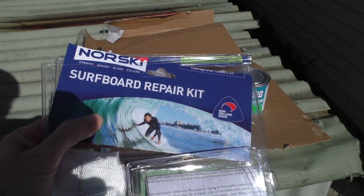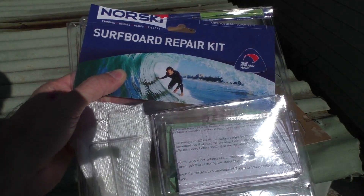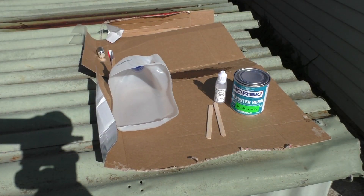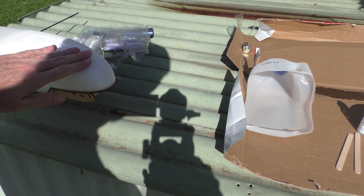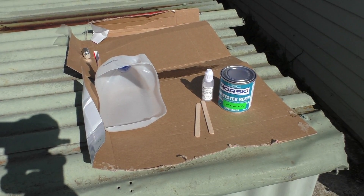This is the fiberglass kit I'm going to use — I found it at Mitre 10 for about $40, so I thought I'd give it a try. The fiberglass really isn't necessary; it's just something I wanted to try my hand at to see what kind of result it gets and how difficult it is. Probably could have just put a big slab of tape across the front and it would have been fine, but I'm going to try fiberglass just for the hell of it.